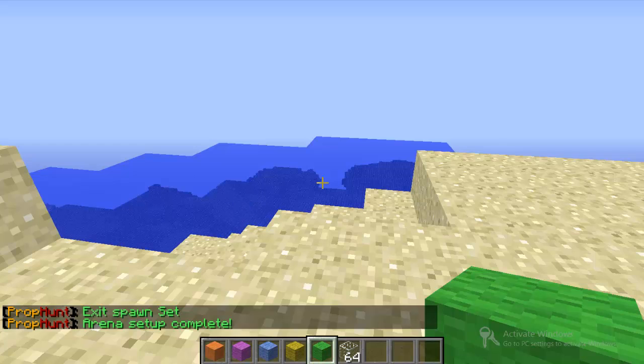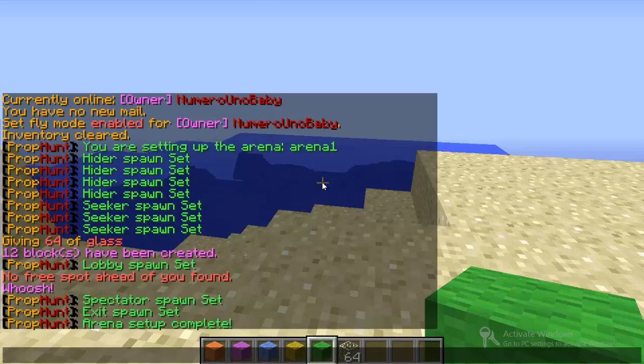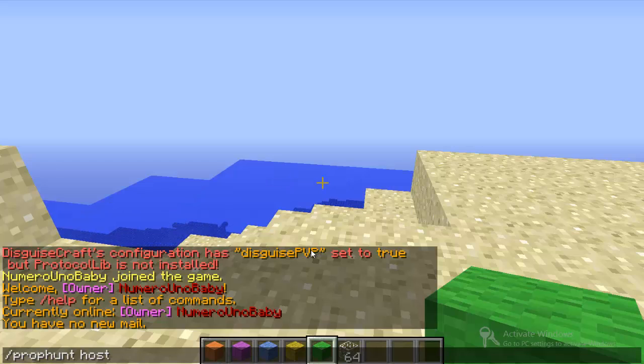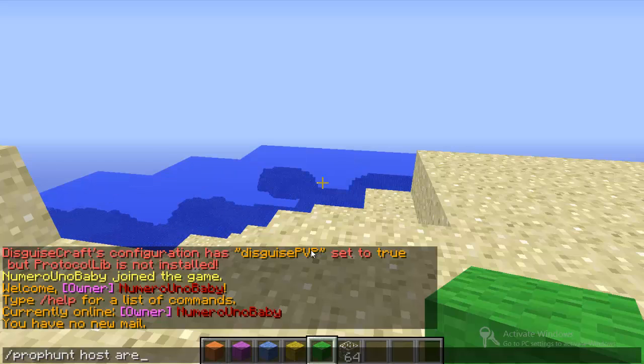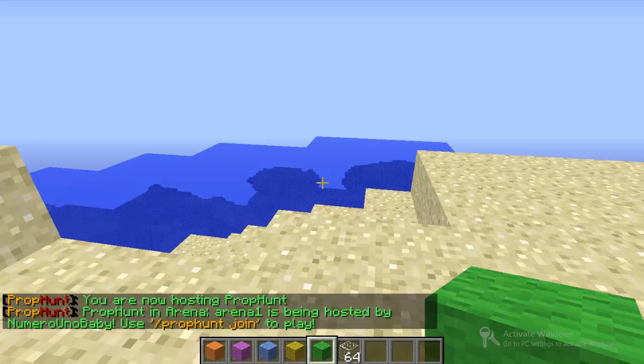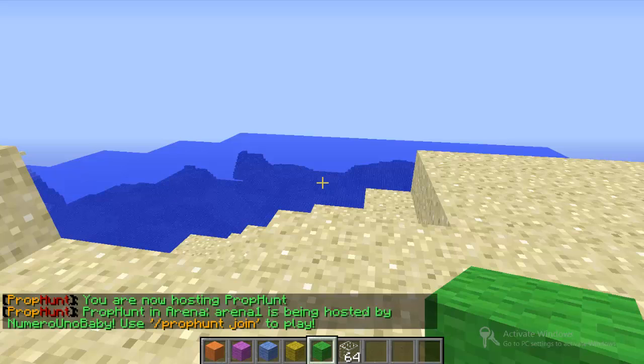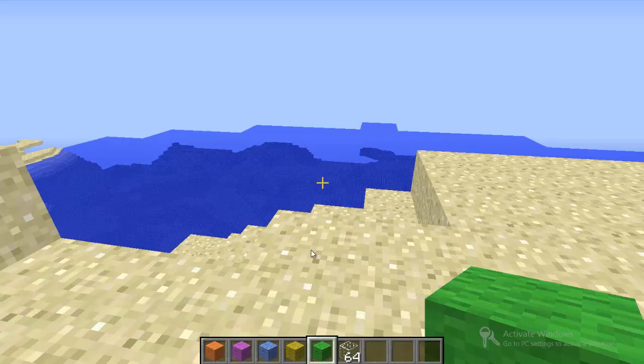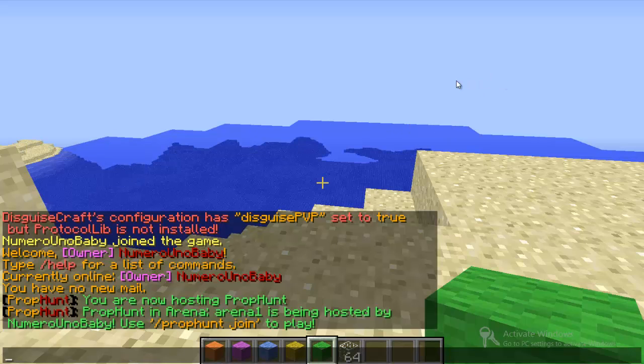And the last command we have to do to finish this all is type slash prop hunt host and then the name of your arena. If you remember, I named mine arena 1. And then there we go. It says you are now hosting Prop Hunt. Prop Hunt in Arena. Arena 1 is being hosted by Numero Uno Baby. Now players can type the command slash prop hunt join to play. So you're all set up now.